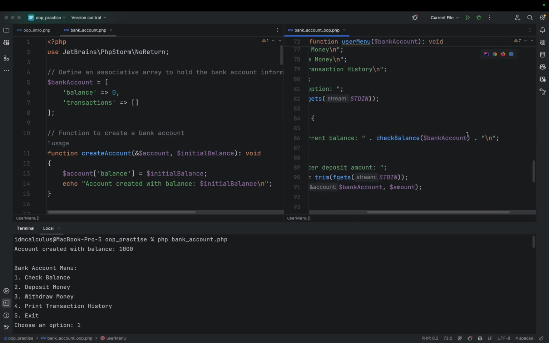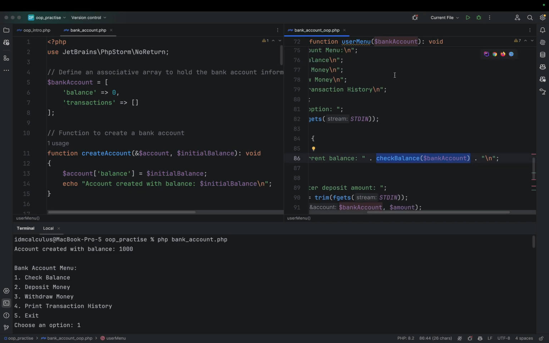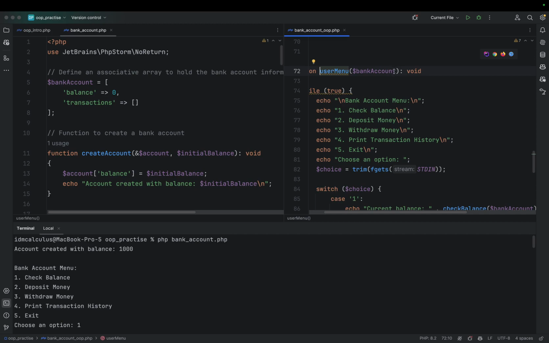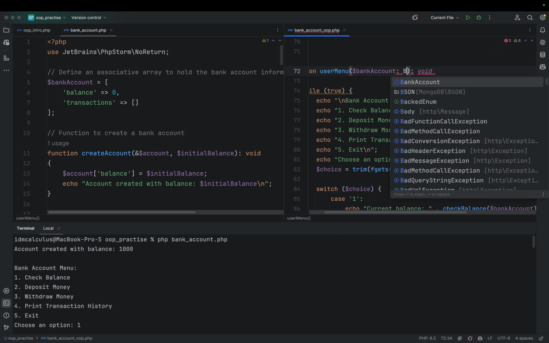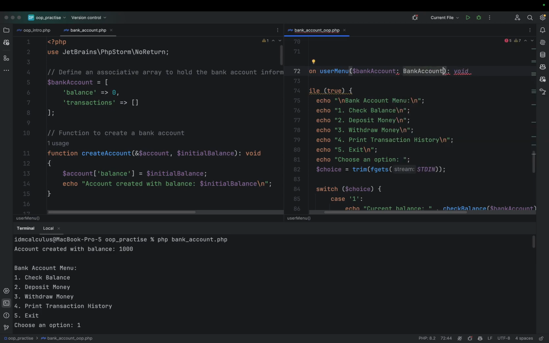If you are going to be checking balance, remember that check balance is now a method in bank account. So that we know what type it is, I'll just say it's of type bank account.